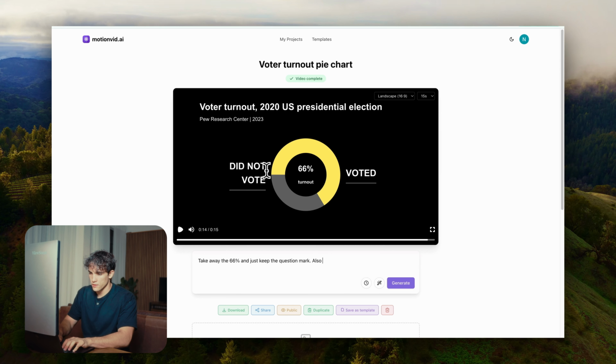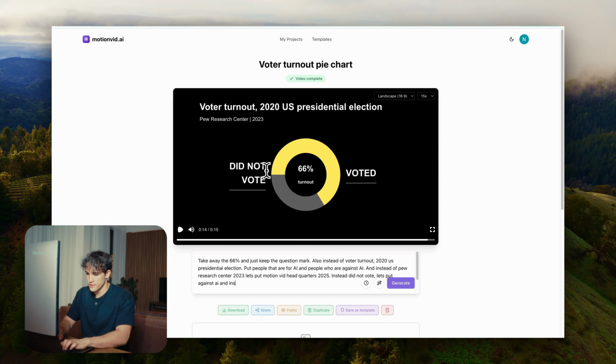Let's put, instead of voter turnout, 2020 US presidential election, put people that are for AI and people who are against AI. Instead of Pew Research Center 2023, let's put Motion Vid Headquarters 2025, why not? Then instead of did not vote, let's put against AI, and instead of voted, let's put for AI.